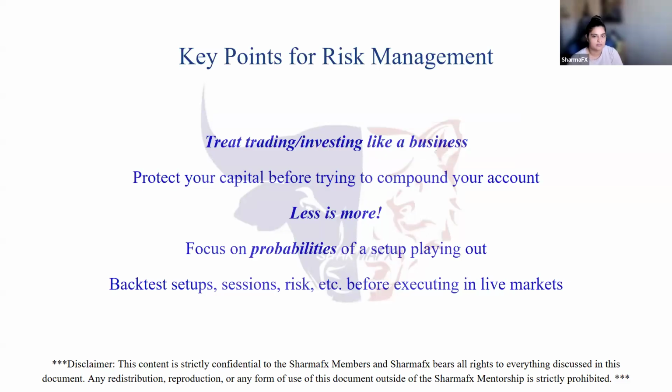So the key points here for your risk management is treat trading, investing like a business. How would you treat your business, right? You're not going to hero all out on one investment, right? You're going to treat it like a business. You're going to make strategic approaches. You're going to come up with a plan, and you're going to adjust your plan according to the new data that you're getting. Protect your capital before you try to compound your account. Again, don't go in with a $500 account, saying I'm going to go in with a dollar lot or whatever, I'm going to try to hero this and flip this in one trade to a $1,000 account.